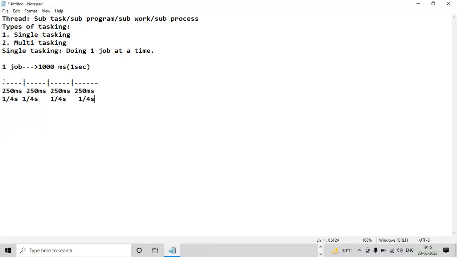Let us compare this with house construction work. Let us assume the first job as carpentry work, the next job as electrical work, then the next as plumber work, and the last job as painting work.